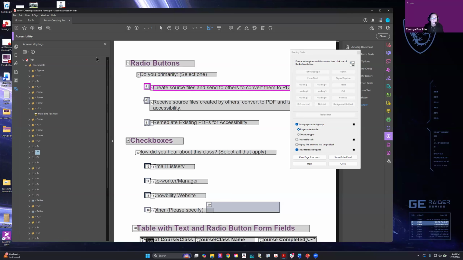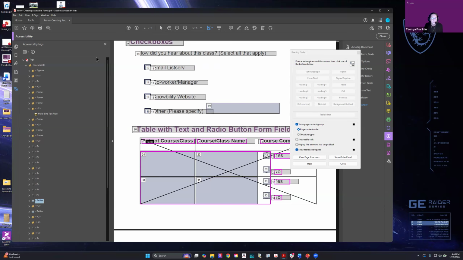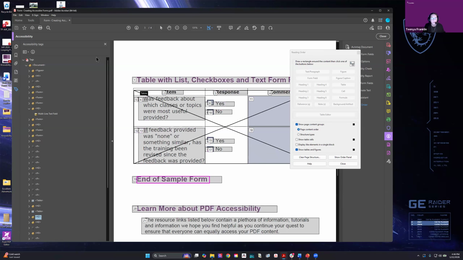That's a really fast, easy way to do it visually, because if you have good peripheral vision, you can keep your left eye on the tags panel and your right eye on the page and watch that highlight as it moves. Then you can check both of them at the same time. Absolutely, they should both match, without a doubt.